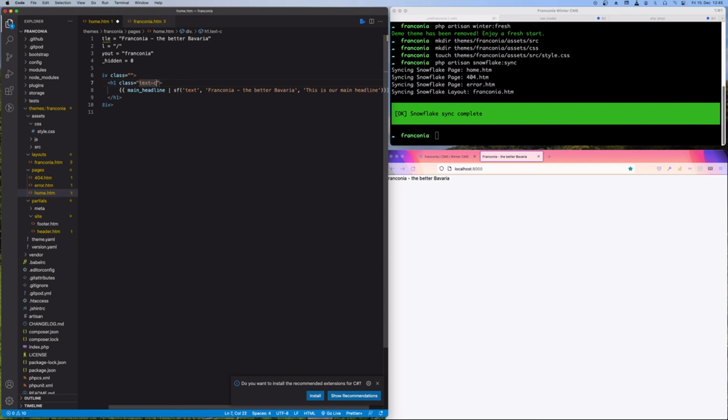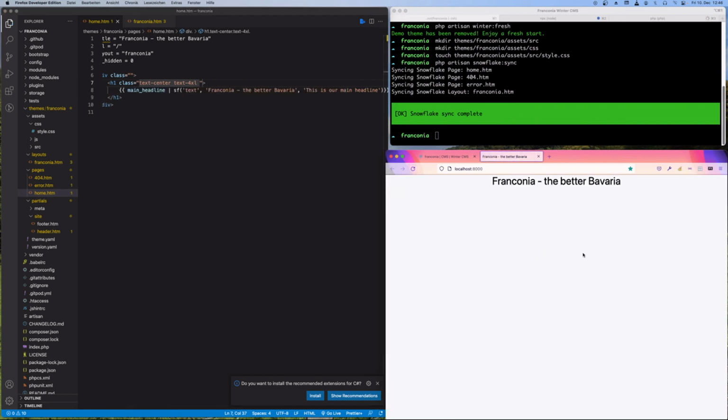I want to have it in the middle of my page. Now I want to have a definitely bigger size. So let's use text 4XL, which is pretty big. See what we get. It looks better.